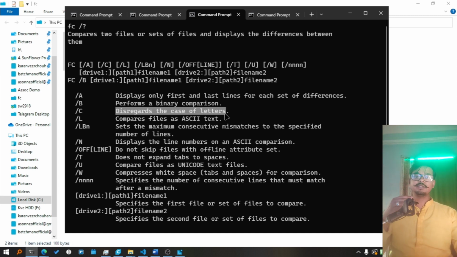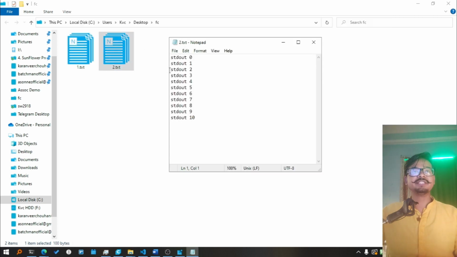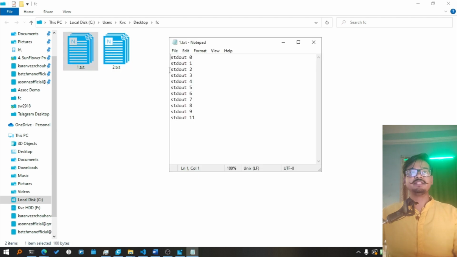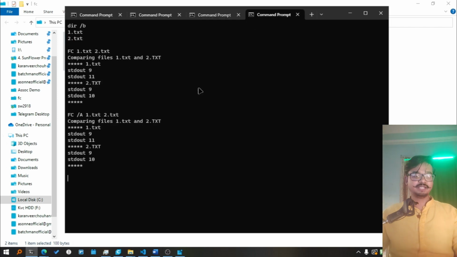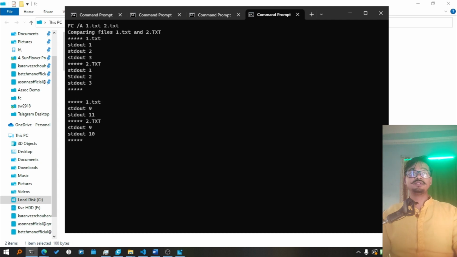In case one file has capital letters and the other has small letters, let me make an intentional change. In line number 3, I will write a capital S, because I know in this file in line number 3 there is a small s. If I again go into the command prompt, let me first clear the screen with cls, and awesome, you can see it is now giving you more output.